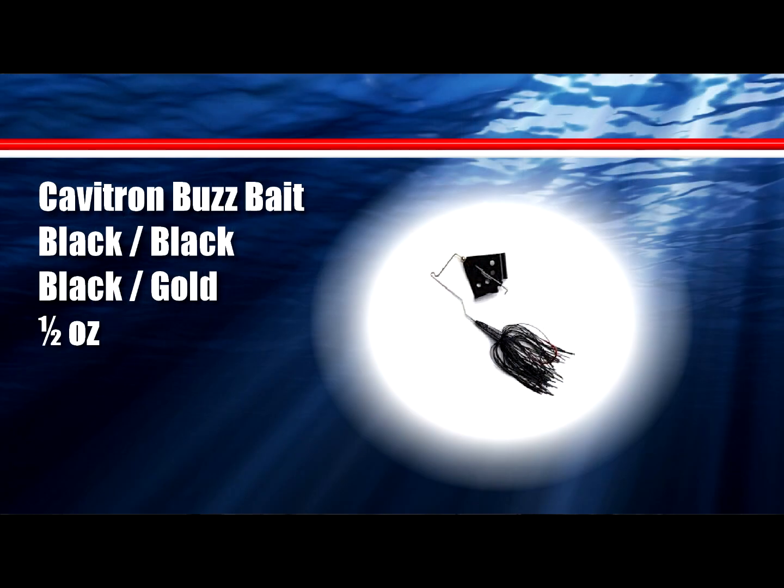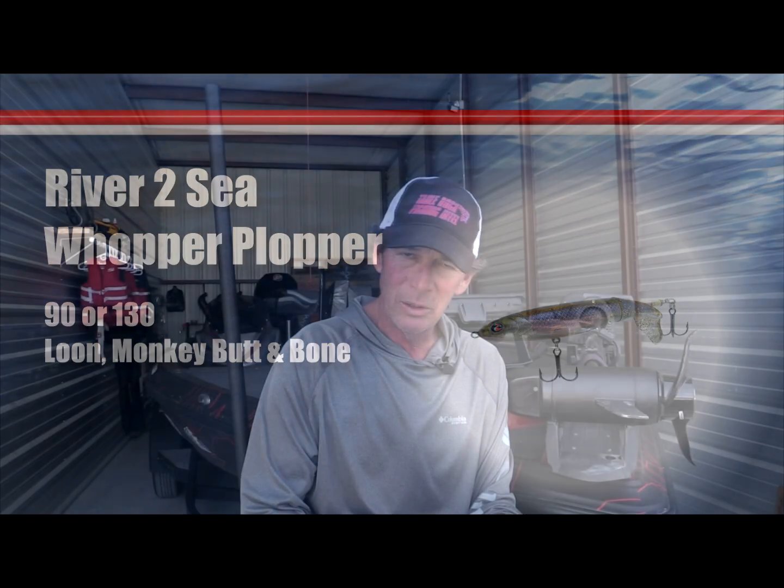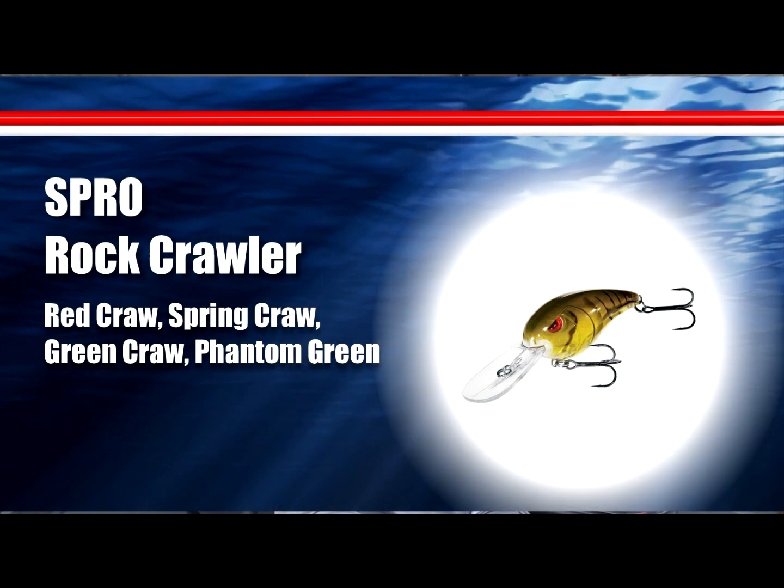Topwater bite, it's the same story all over the lake. We keep wanting this fall topwater bite. It was started, weather screwed us up, got warm again, pushed that topwater bite back off. If we get this rain, if we get this weather they say it's going to come in, I really expect that topwater bite to be better. And I expect the spinnerbait, chatterbait, squarebill, and crankbait bite. I mean, you can catch a few in a crankbait up there if you get a windy day, but it will get better if this water cools off a little bit and we get this weather that they're calling for this week.